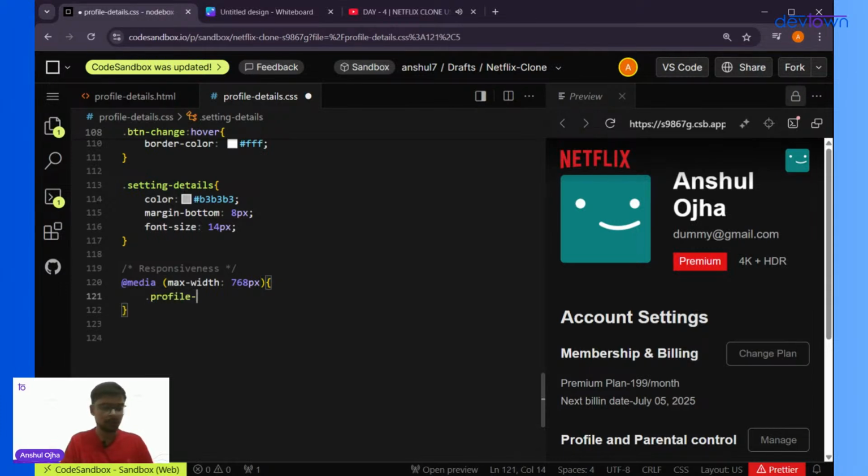So we'll change my profile header style, and we'll define my flex direction as column whenever my screen gets down to this size, and text align I will keep as center.